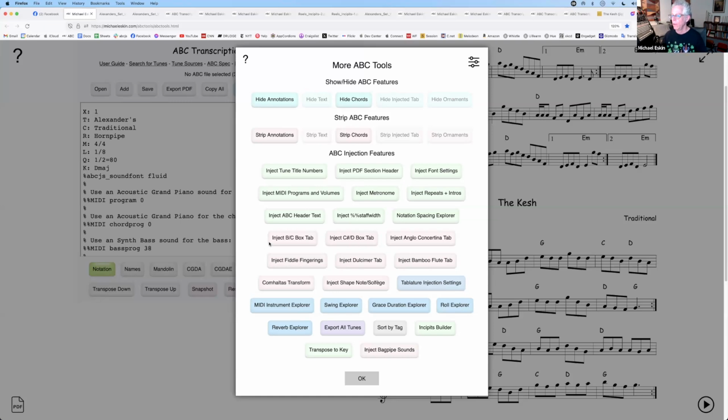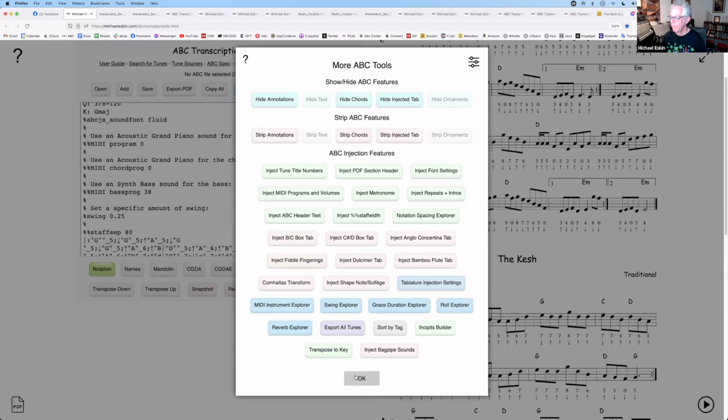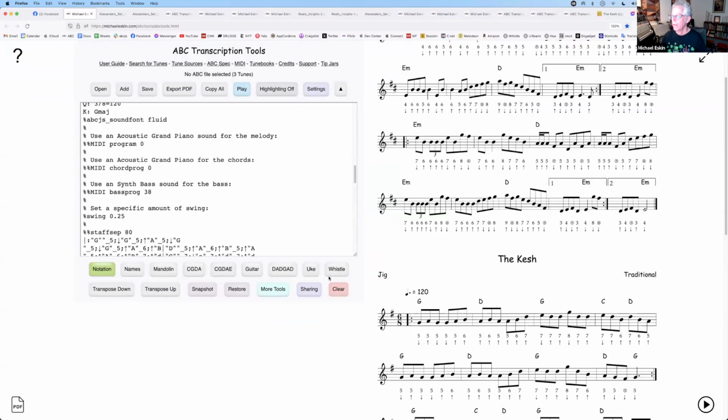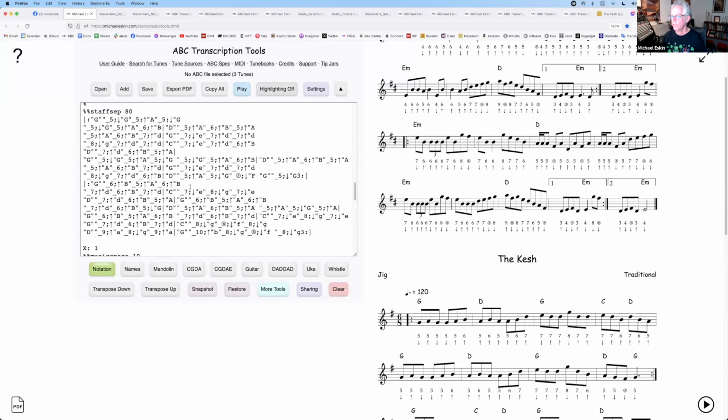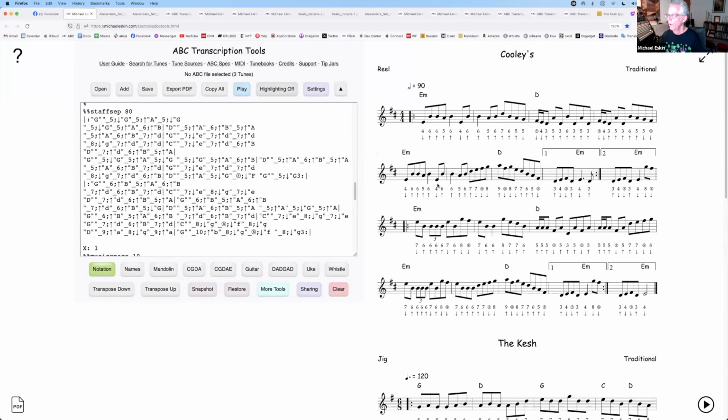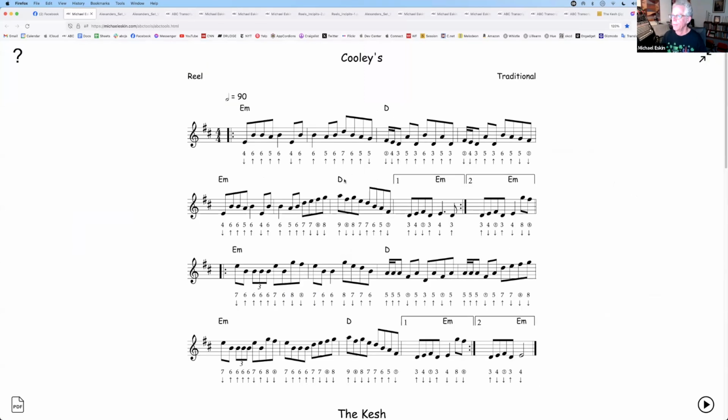And what'll happen is when I click Inject BC Box Tab, it will actually modify the ABC, and it will put a whole bunch of additional stuff in here. This is using a concept in ABC called text annotation, where it analyzes the ABC and gives you the button number and the direction and which row to play those notes on.